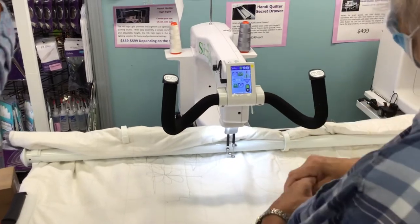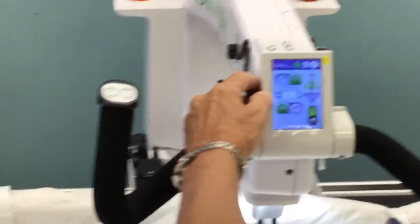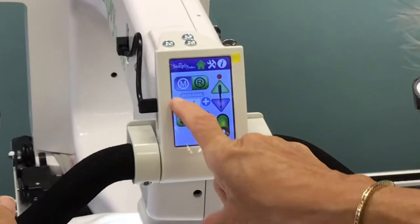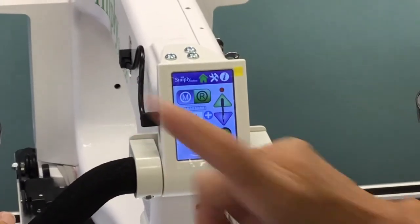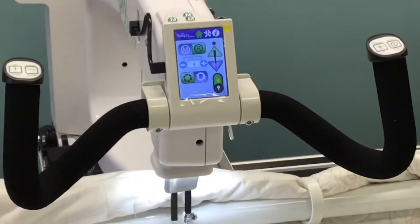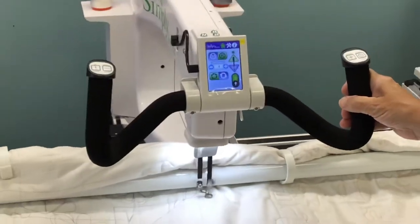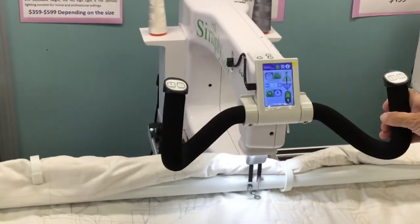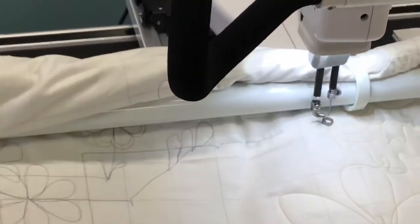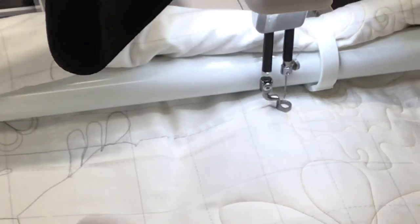And then to do basting, all you have to do is, this is your stitches per inch, so it's going to go down. Oh, evidently it doesn't go down. This is 4 stitches per inch. It will go to a basting mode. Every machine's a little bit different, so this one is their basic. Now it's going to give you 4 stitches per inch, which is still a good basting stitch. So yeah, I would always baste down the sides and across the top.